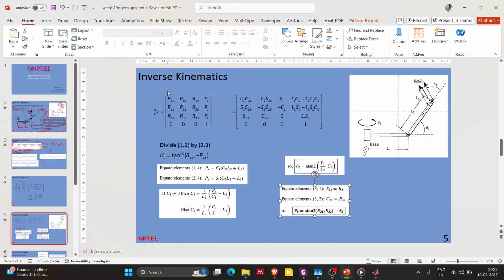So this whole matrix is given to you, and you are asked to find out what theta 1, theta 2 and theta 3 are in order to reach that point. That is what inverse kinematics looks like.